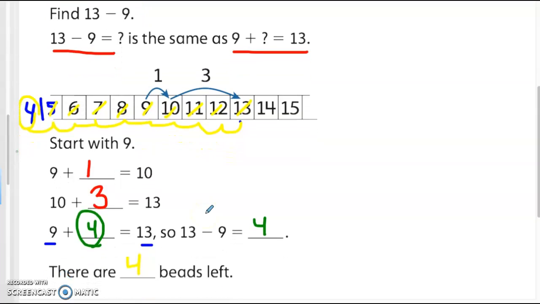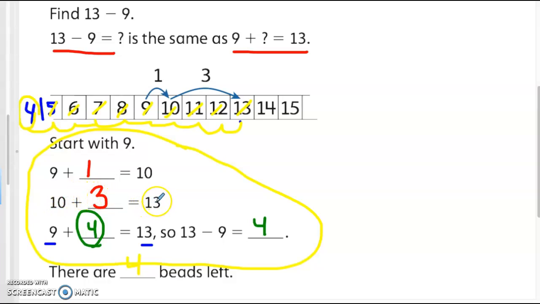When you guys take your assessment tomorrow, you'll see something very similar to this problem where you have to add 1 to get your 10, and your next step you'll have to find your ones column. How many ones do you have to add to 10? And then you'll see something very similar like this. I want you to remember what we worked on when you do that assessment.